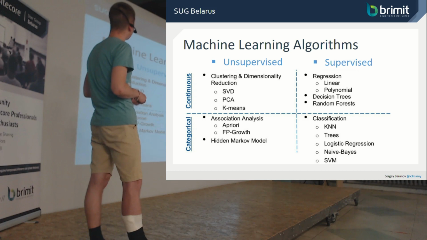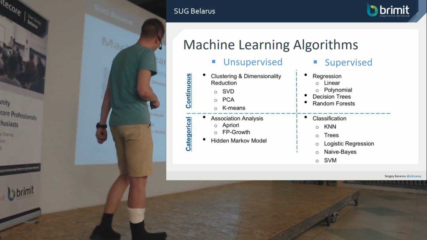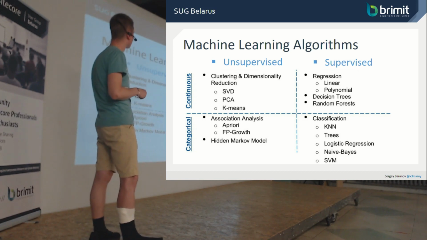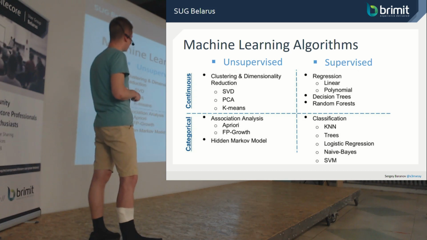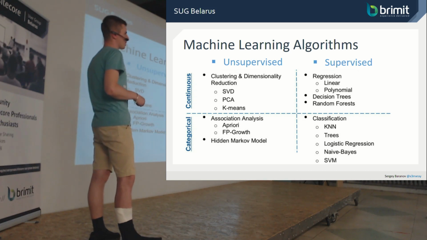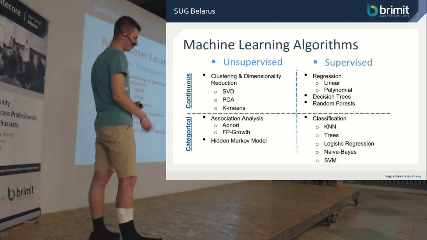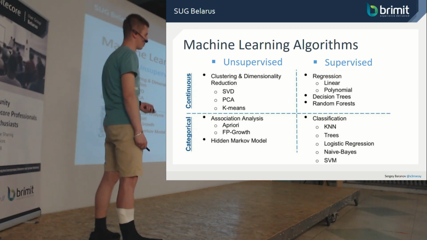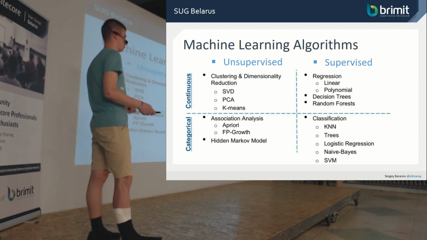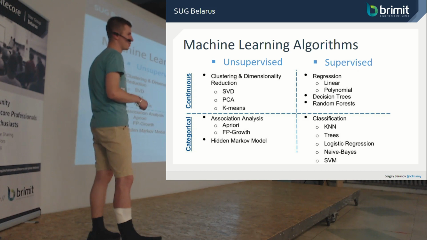Move on. This slide is just for a photo. It's very long to explain. These are the most commonly used algorithms for machine learning. For example, if your customer asks you to implement something, first of all, you need to identify what kind of machine learning problem it is, and then you can find an algorithm that you can use for this.